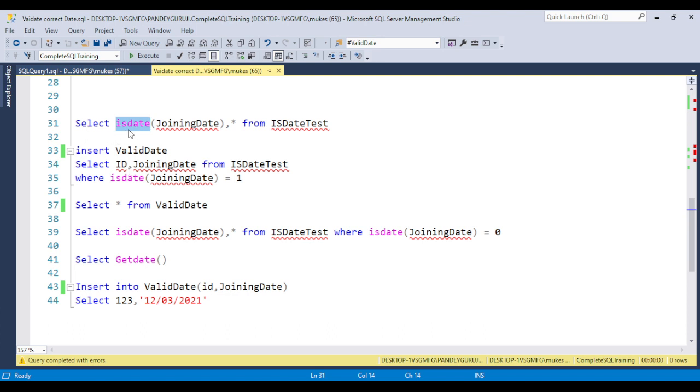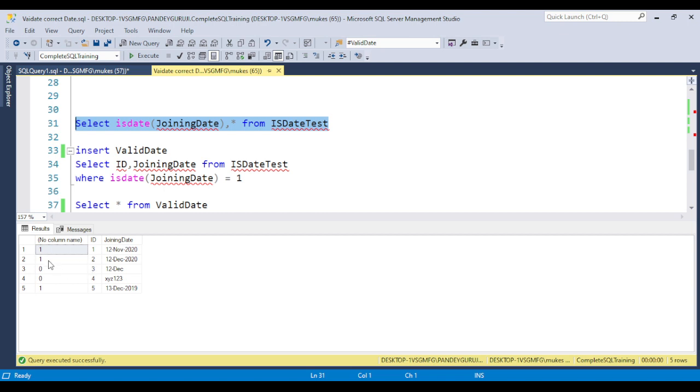If you put the ISDATE function on the column name from the isDate test table and execute it, you can see 1 1 0 0 1 coming. 1 means the date is valid. This date is not valid, so 0 is coming, this date is also not valid, so 0, and this date is valid, so 1. So the ISDATE function will help you eliminate the invalid dates.